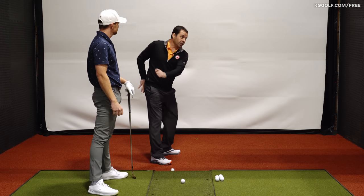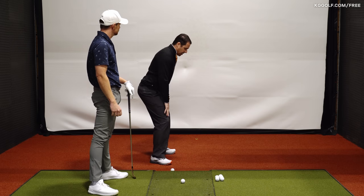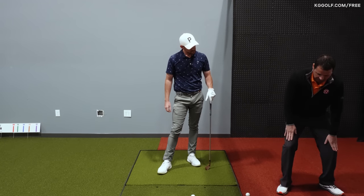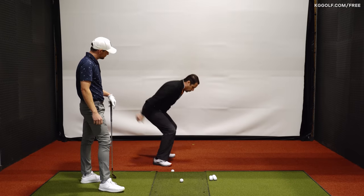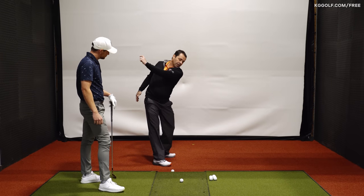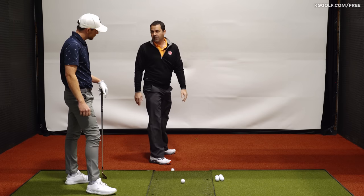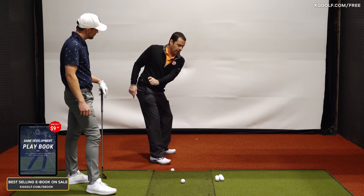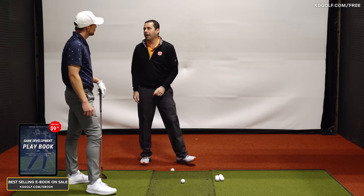Through the transition piece the right glute would kind of still stay on there as they're getting the left one on there. What starts to happen is the ankles and knees would start to get bent - they're flexed. There's some extension and then getting into the feeling of trying to jump more - from the top of the backswing as they go down, the knees will start to re-bend just a little bit more, so they'll have a little bit more ankle and knee bend by the time they get to about P5, P5.5. And then things start to extend again, and what that does is it gives opportunity with the left glute to get back on there.